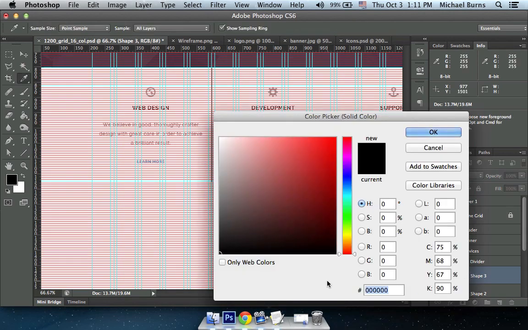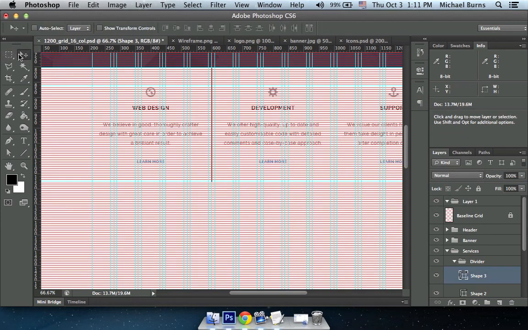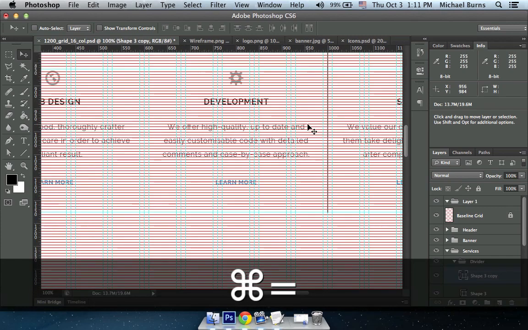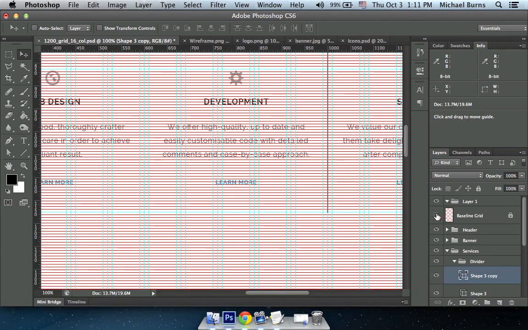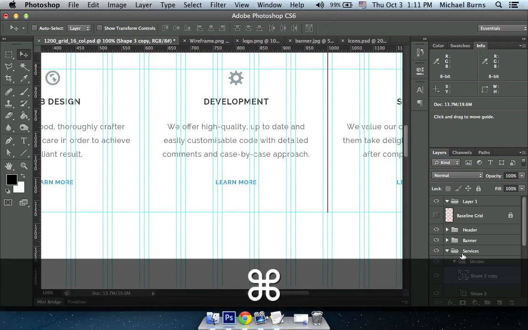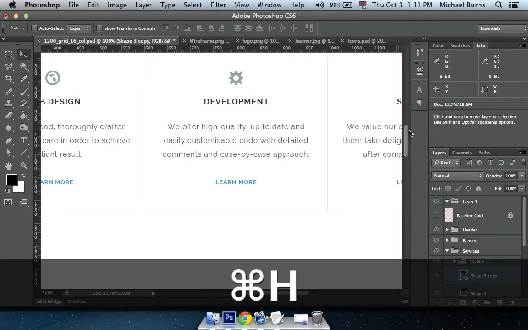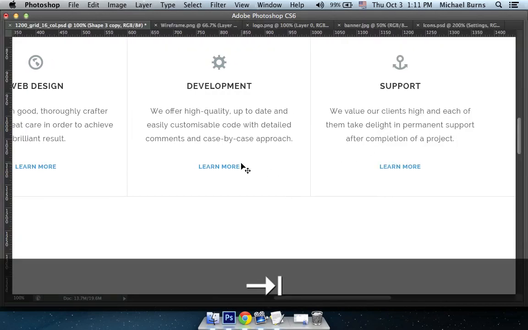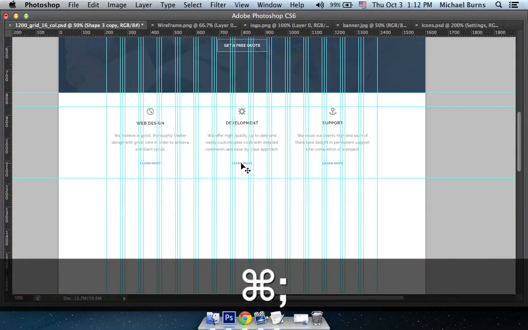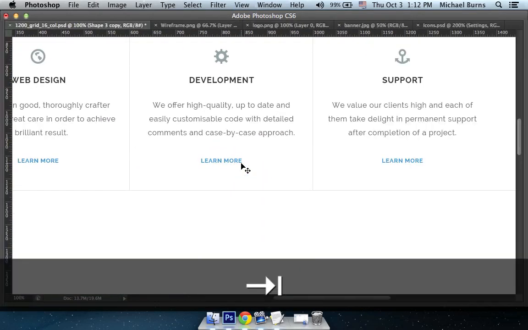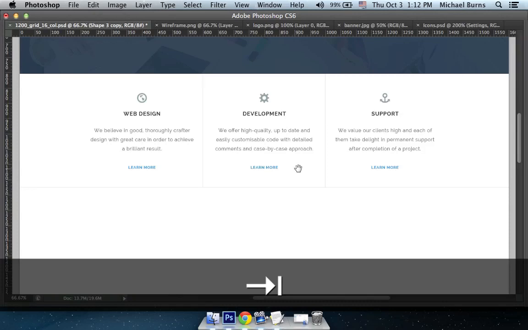Change the fill color to E3E3E3. Duplicate this line and move it here. Turn off the baseline grid as well as the guides. And everything is in place and well balanced.